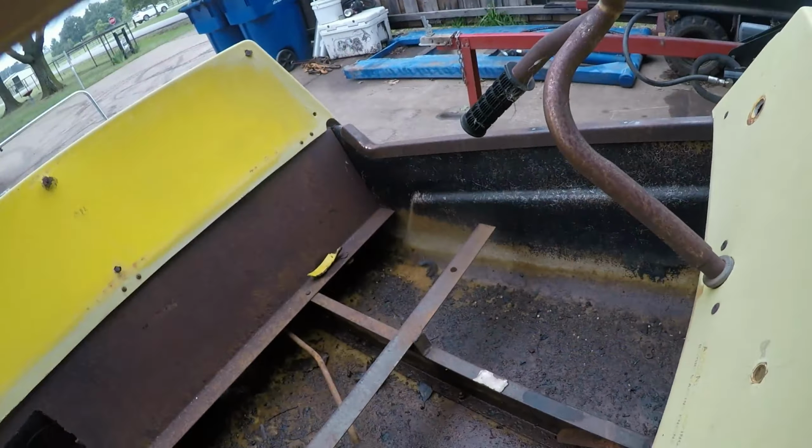Probably still gonna have to rebuild it. See how it twisted? It actually opened that crack up. Probably when we get ready to put this on, we'll just cut that off and make a new neck. All right. Now we can start taking.